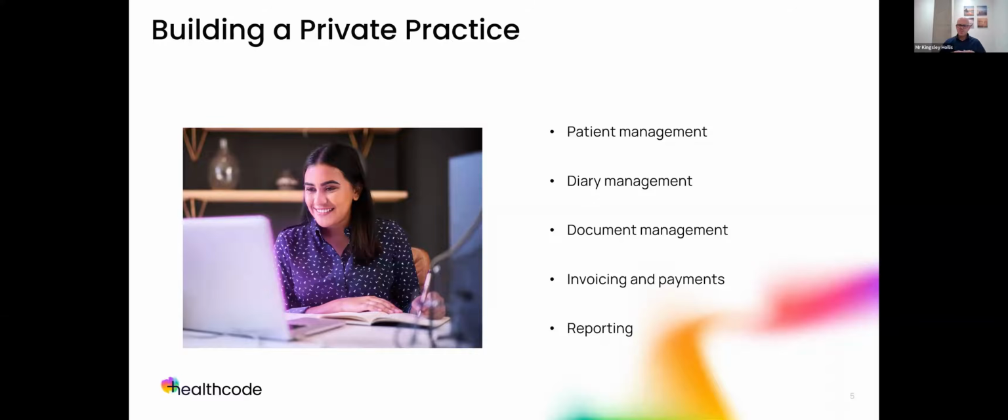Another key point I'd say is secretaries. A good medical secretary is absolute gold dust within the industry. And it may be that if you're not big enough to justify a full-time secretary at the minute, someone might work with you part-time to help bring your practice along. Medical secretaries are very much the window to your private practice, and it makes far more sense for a secretary to be progressing through the admin side of the system rather than yourself, so you can spend that time with the patients and everyone's doing the best to get all of that admin through the system with the least amount of fuss possible.